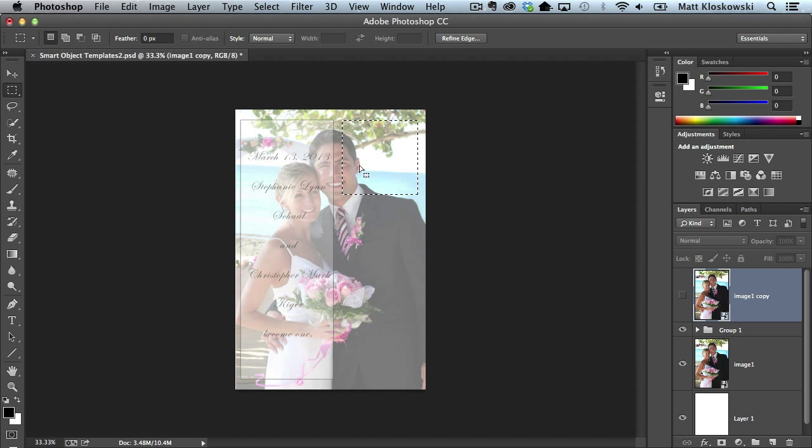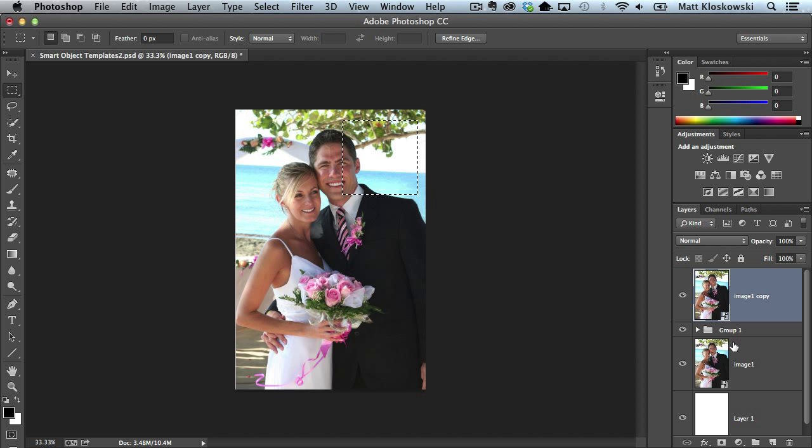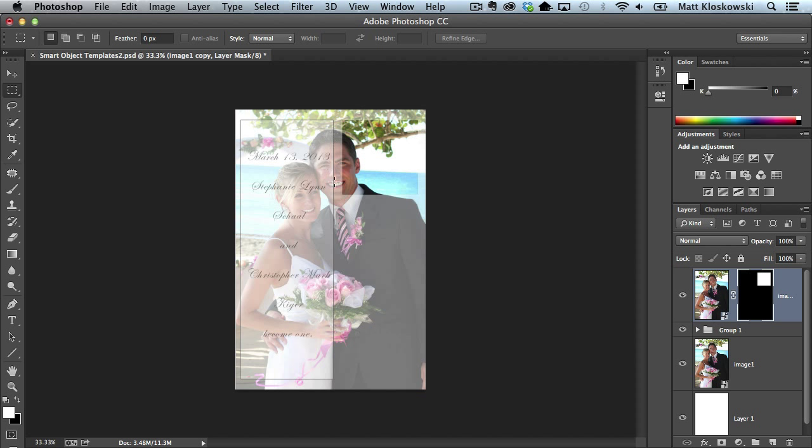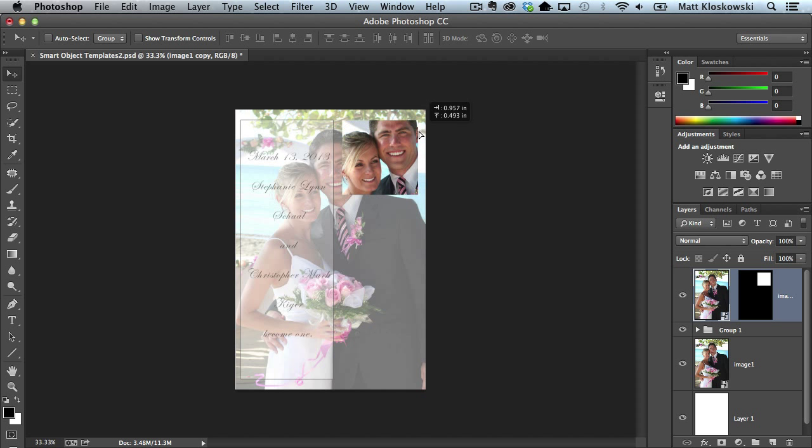So I'm going to make a rectangle here. I'm going to turn the layer back on. If I hit the layer mask, watch what happens. It keeps what was selected, and it hides everything that wasn't selected. So now this is what we see. If I turn that little link icon off in between, I can take my move tool and on the layer thumbnail, I can now move it around. And it's independent of everything in the background.